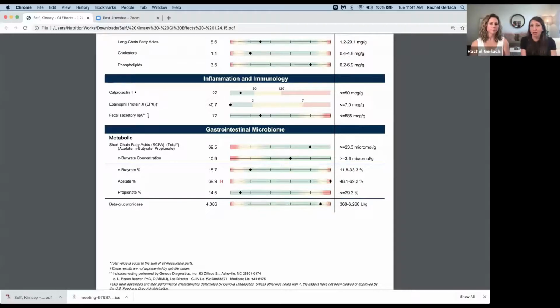But one thing I want to point out with secretory IgA is that low isn't necessarily always better. Great point. Explain why. Right? You want to have that perfect balance right in the middle. Too high tells us that your immune system's working. It shows there's an immune presence. It's doing its job. We need to figure out the trigger and help remove it so the immune system can be more effective, but it shows it's working.